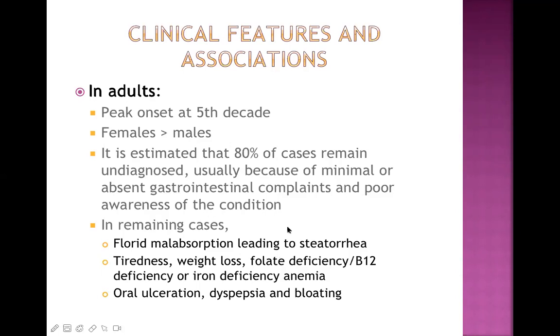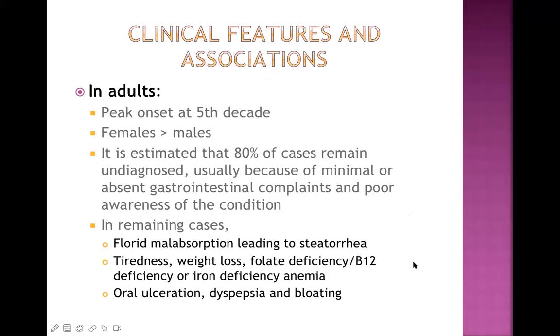But in the other 20% of the cases, severe manifestation may occur, which is called florid malabsorption, which leads to steatorrhea. Steatorrhea is presence of fat in the stool. They look very tired, they lose a lot of weight, they have multiple vitamin deficiencies, and they are suffering from anemia as well. And this anemia is mostly iron deficiency anemia, but at the same time a vitamin B12 deficiency anemia or folic acid deficiency anemia can also occur.